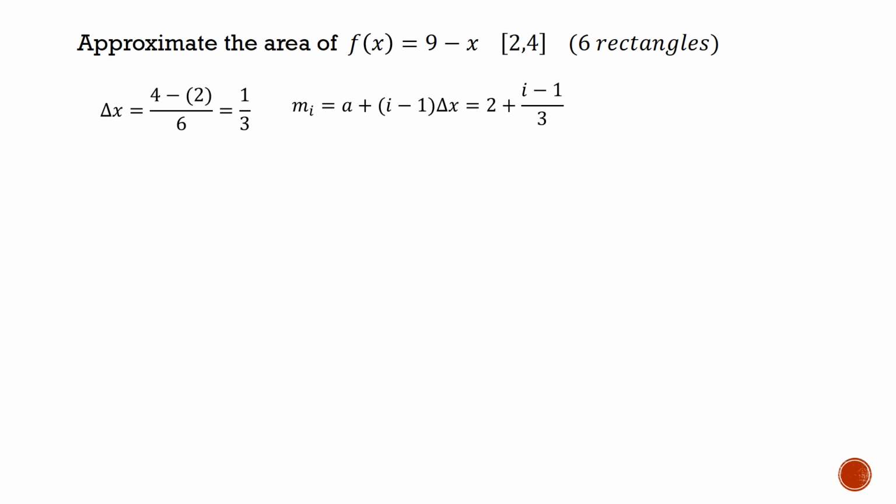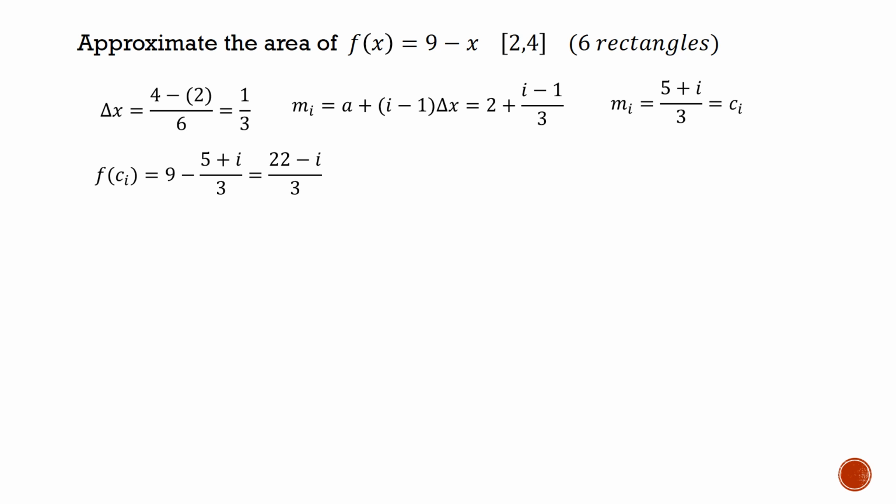So now we have this formula, a plus (i minus 1) times delta x. We know what delta x is, which is 1/3. We know that a is the lower bound, which is 2. We simply multiply and simplify. And we know that this really works out to be c sub i. So whether it's little m sub i or capital M sub i, this all equals c sub i. We need to figure out what f of c sub i is. So that means we're going to take this value and plug it into my function, 9 minus x, and x in this case is (5 plus i) over 3. Common denominator, simplify, and we end up with (22 minus i) over 3.